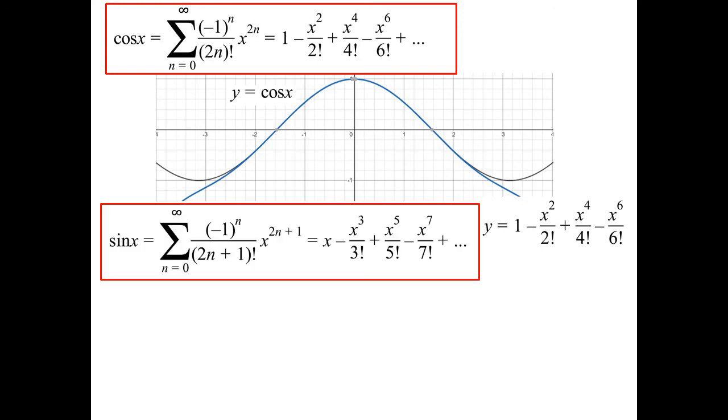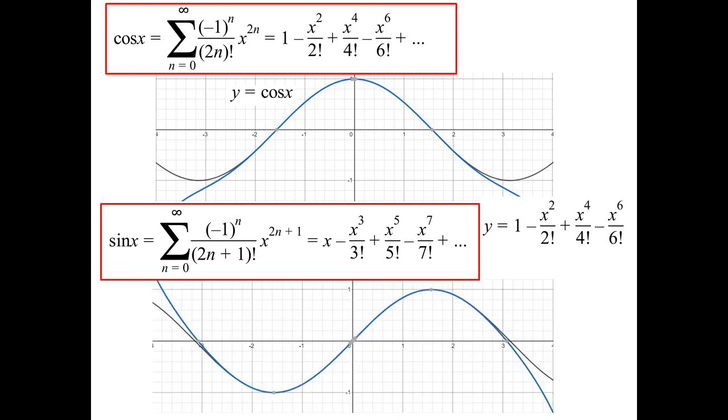The sine function is something quite similar, but you'll notice now it's the odd factorials on the bottom and the odd powers. So there are the two comparisons there. The black one is y equals sine x, and the blue one, well, I went up to x to the power of 7 on 7 factorial there. Once again, around the origin, very, very good. The more terms we have, the better it'll be.